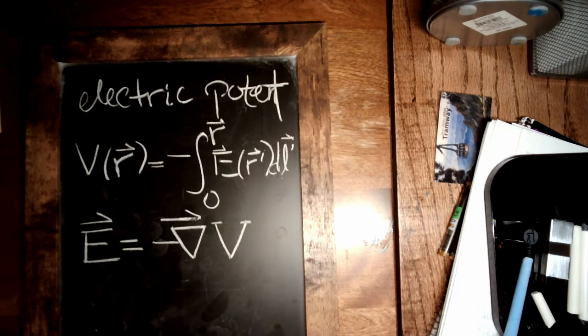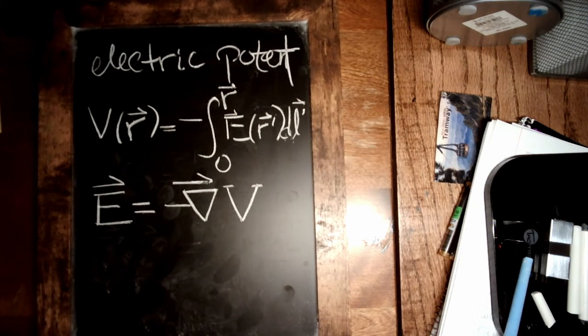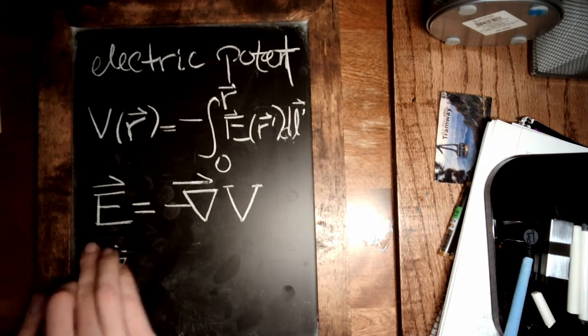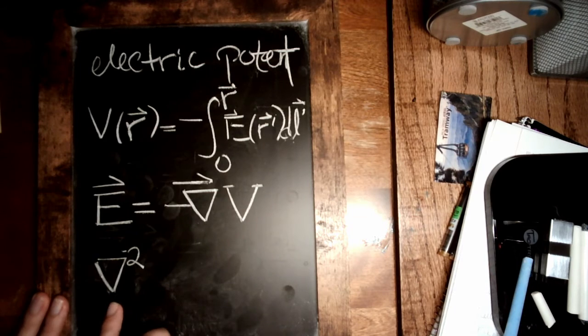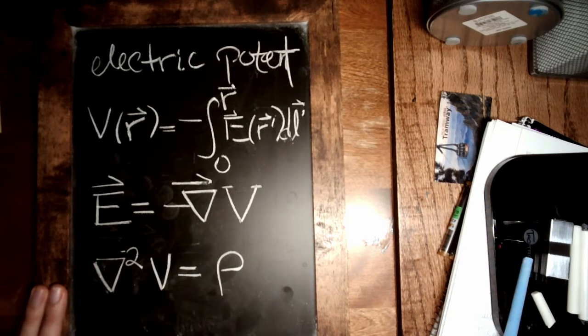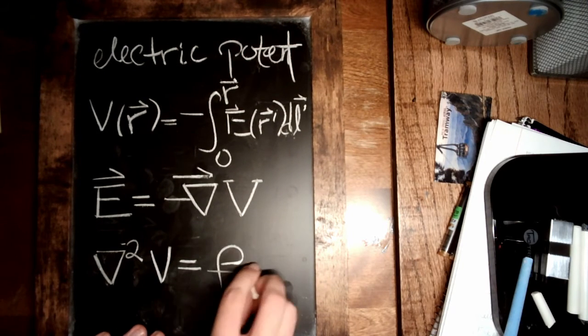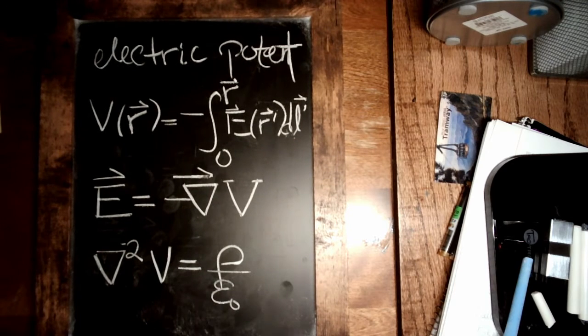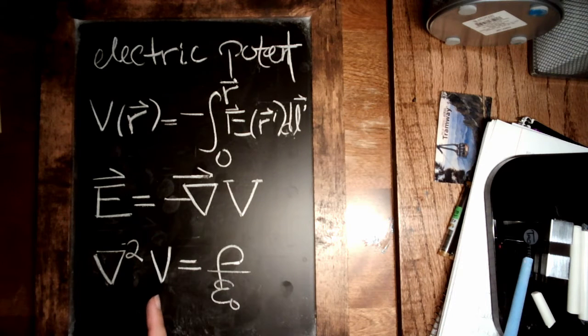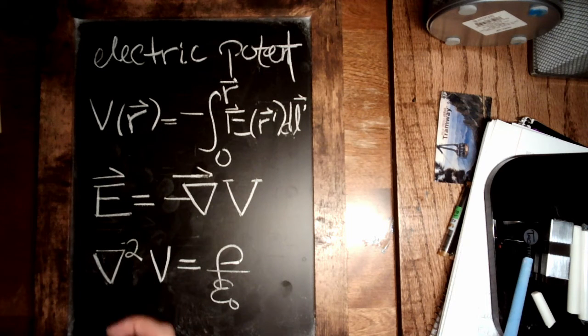But remembering our previous differential form for E, we can also arrive at Poisson's law, which is if we just take two triangles, or the Laplacian of the potential, that we arrive at the charge density divided by epsilon naught. So this is how, starting from the source of our charge, this rho, we can arrive at the potential in terms of this Laplacian. And indeed, you can solve this particular form of the equation.